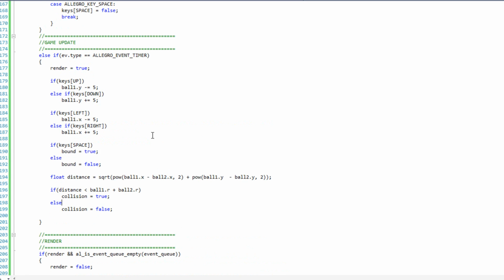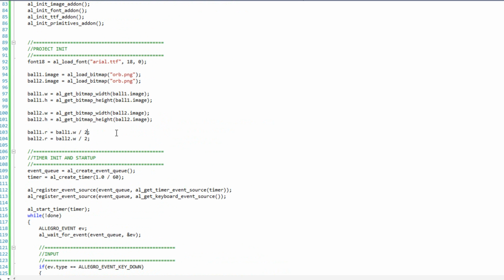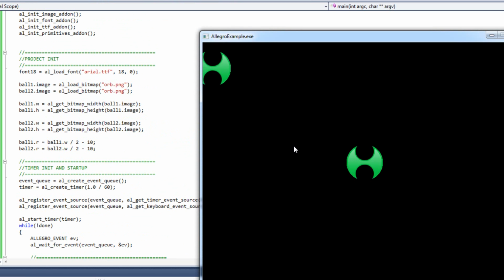But let's go ahead and modify our radius values a little bit. I'm going to come back up here, and we did 10 for our bounding boxes before. We'll try that again, it might be too much. Let's give it a whirl. We're going to do minus 10 on that, and oh wow, look at that. That is just dead on, just about perfect. You can see we're not getting a whole lot of false positives. The second they touch, we're pretty much rendering collision.